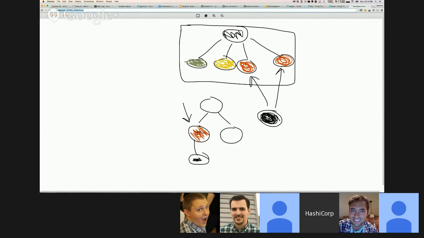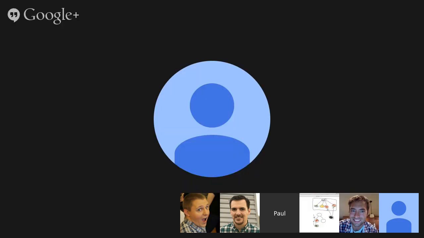But when we get to this green thing down here, we could just climb upwards and easily see this won't work because this has a diff attached to it, and that diff needs to be executed. So the logical graph actually helps you in this case.